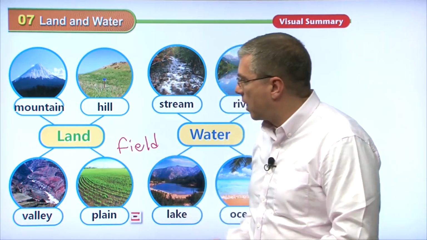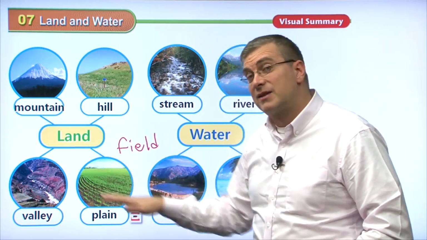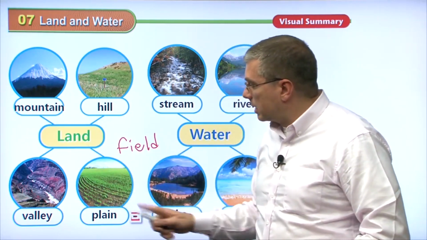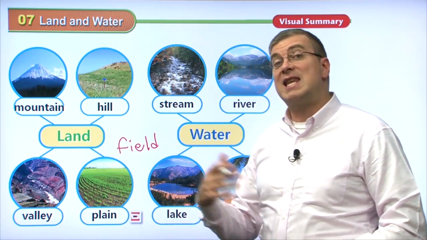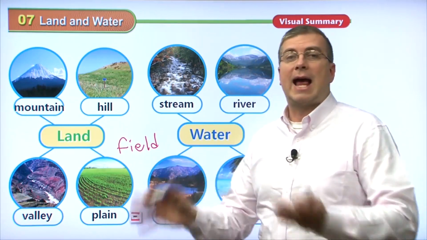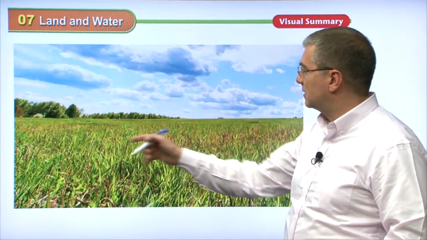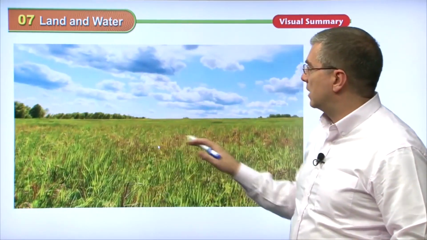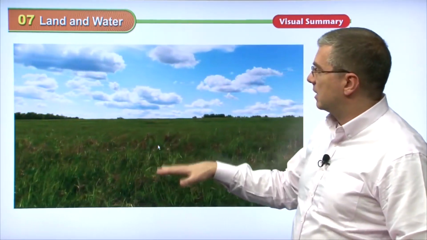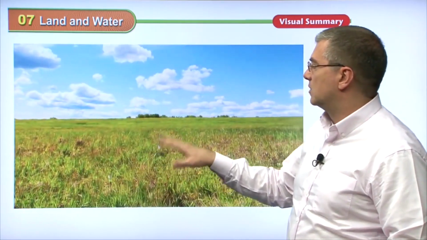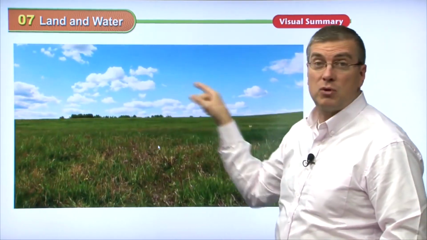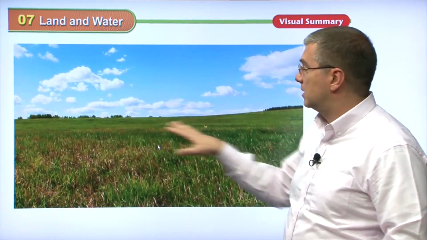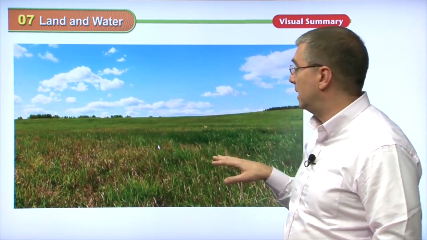And a field, a farmer will come along, find a nice plain and plant crops, and then we call that a field. But let's take a look at a video of a plain in nature, a natural plain that hasn't been touched. Let's take a look. This is a picture of a plain that hasn't really been touched by a farmer. You can see the light is changing from dark to light, and that's because the clouds are moving over the sun. But that's a very good example of a plain. It's a very nice and peaceful looking place.